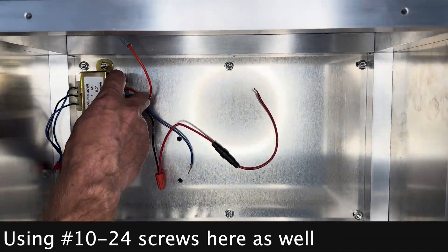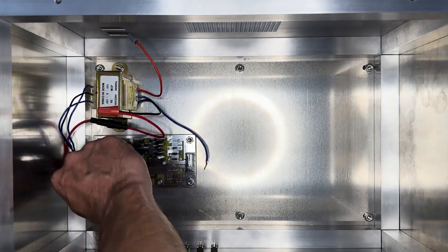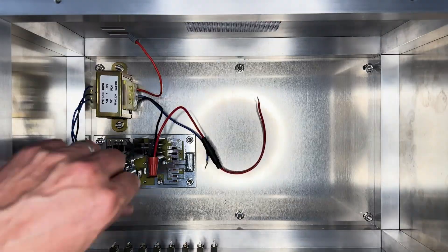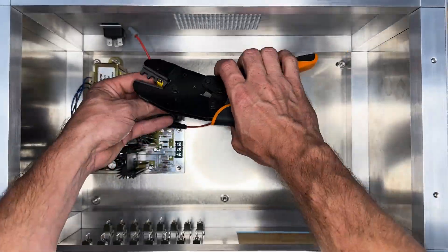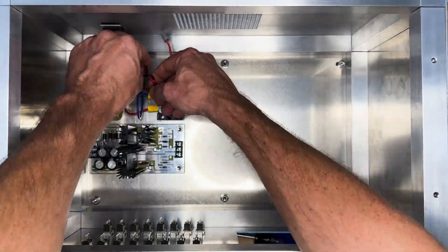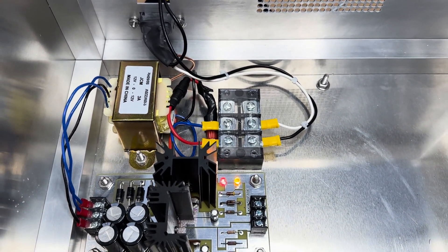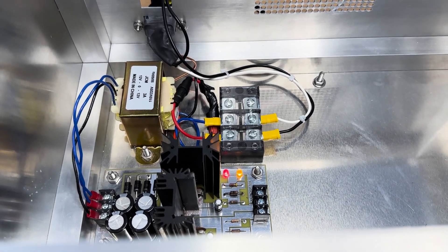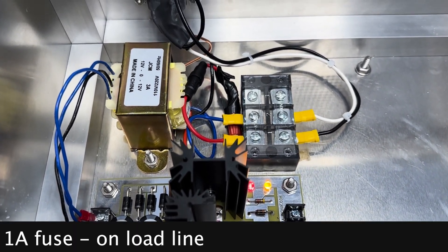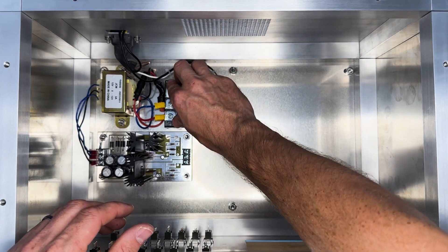Follow the same process for the power supply and power transformer. The placement of them is not critical — I placed mine on the left side, closer to the back. I also installed a barrier strip for the high voltage line. Use 12-gauge wire to wire up the rear power plug and switch. I'm using a wire nut for the switch temporarily. The ground for the power plug attaches to the case itself. Notice also that I have a 1-amp fuse on the load line — this is important. And just a reminder, be careful when working with high voltage; it can kill you if handled improperly.